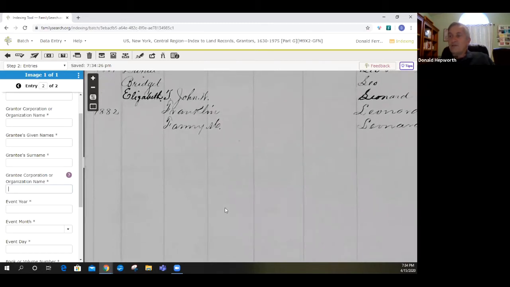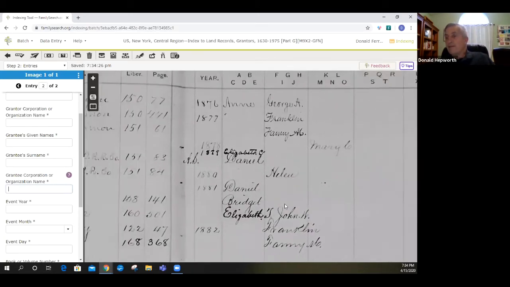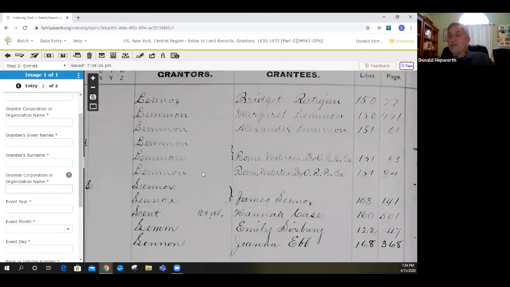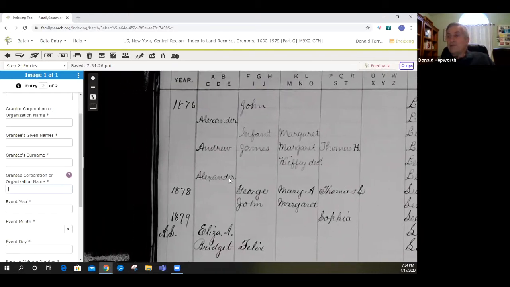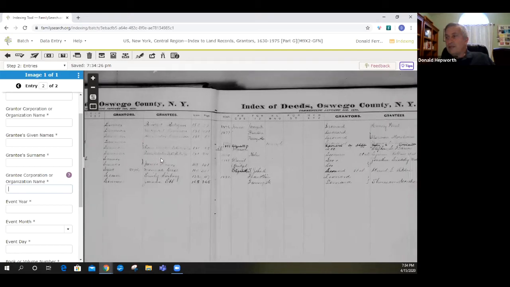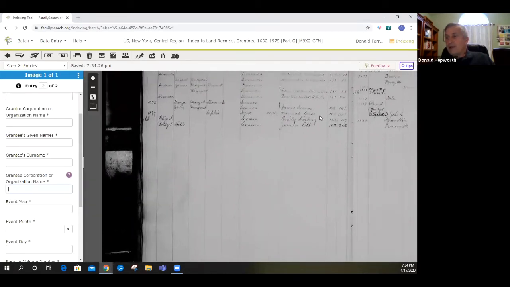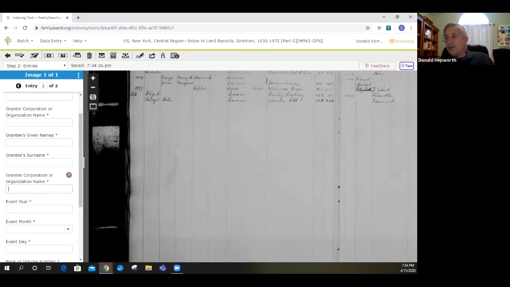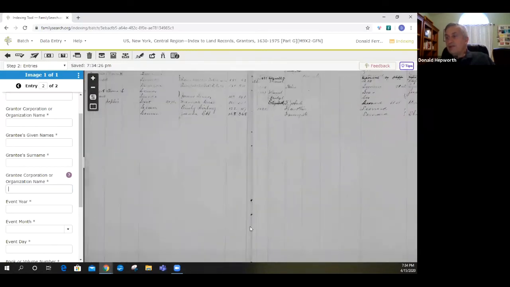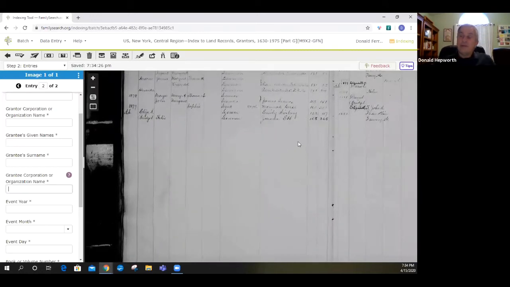So this would give you 30 records, and you could probably do it in about 15 minutes. Because you don't have as many things to fill out. So that's one thing. These index of deeds usually have 2 pages like this. And usually when I've seen them, the whole page is filled up. So you can easily get 50 or 60 of these off of here in a short period of time.